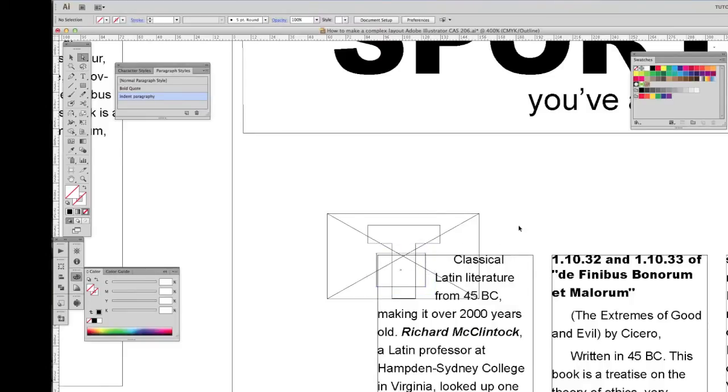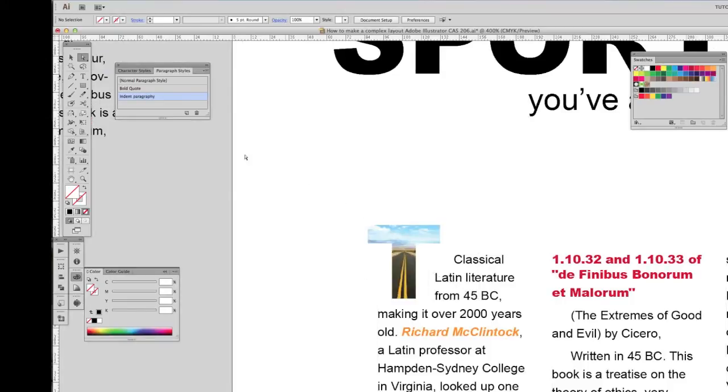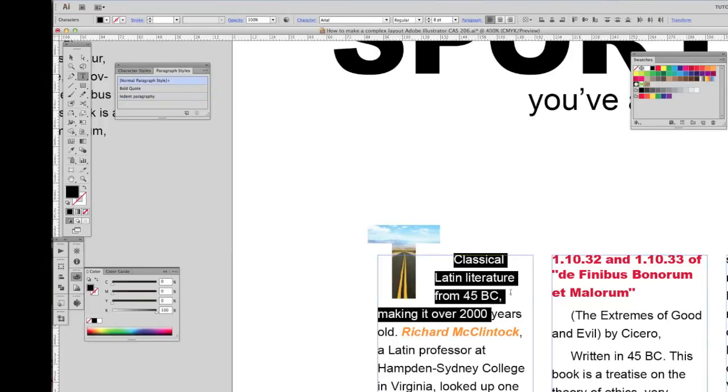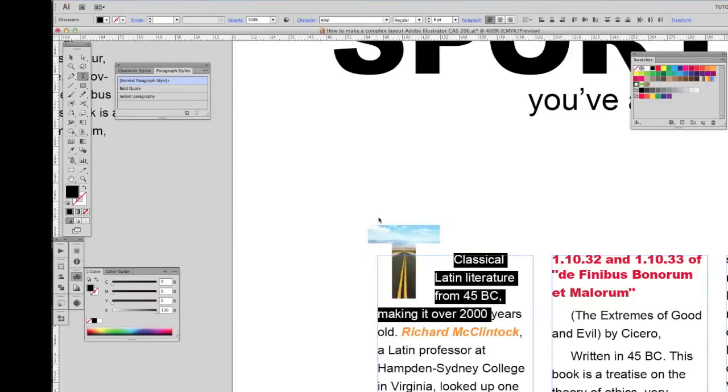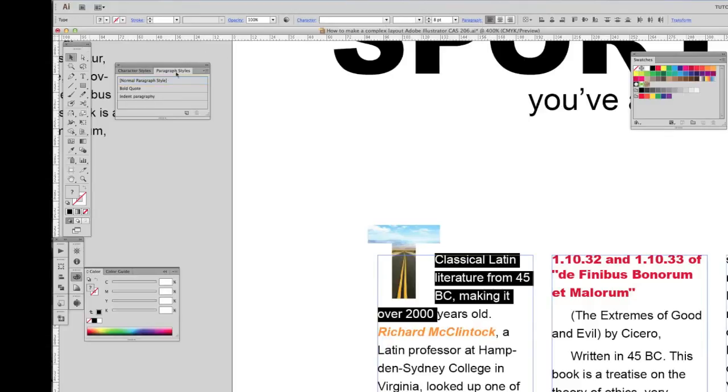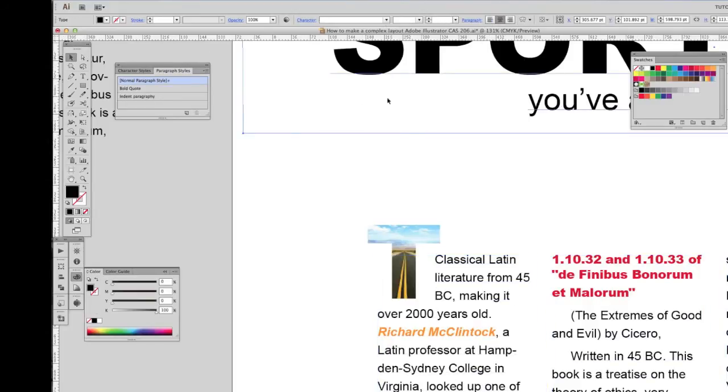So Command Y. The other thing is I don't want that first line to be indented. Even though it's a paragraph style now, I can still override that manually by coming up here, going Command T. Oh, that's a paragraph style. So I'm going to click on the word paragraph up here, and where it says 12-point indent, I'm just going to say 0. And now that is flush left. So now you can see that was how I did that pretty easily.